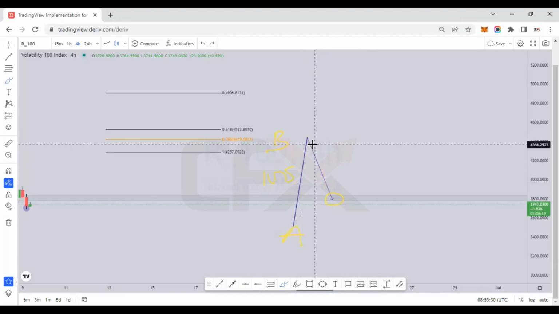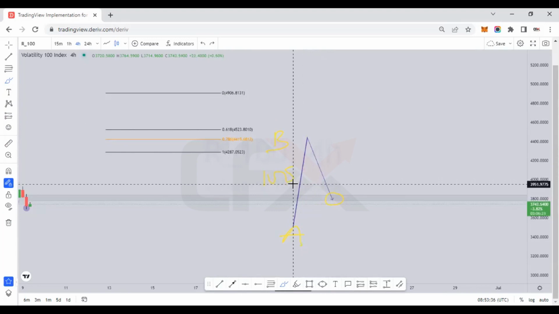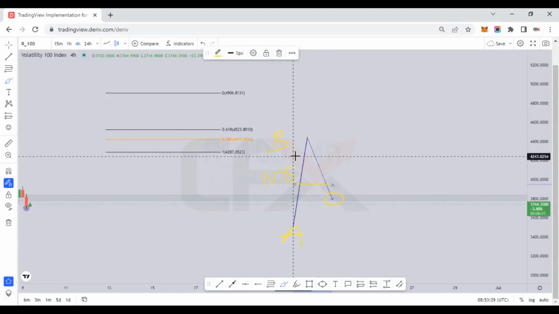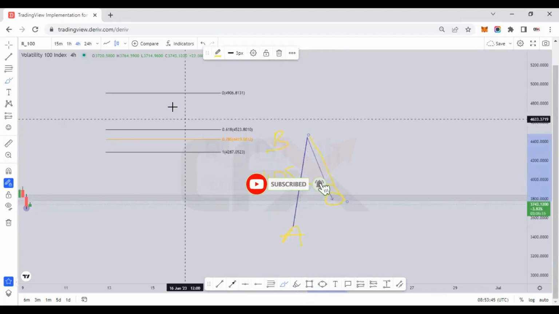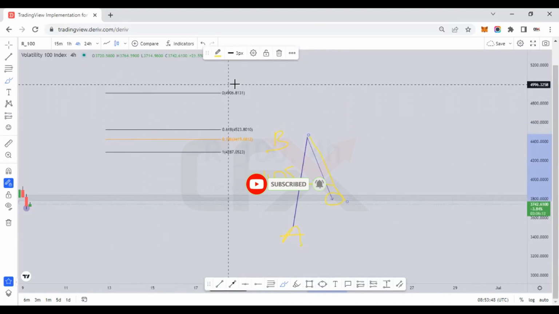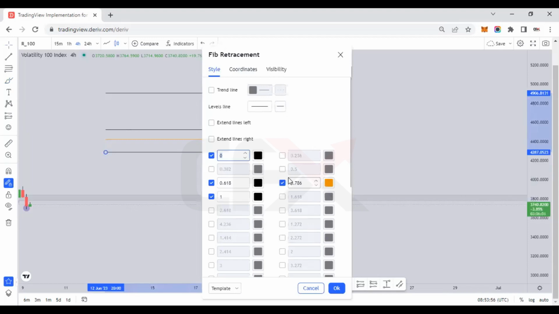Now, that is basically what the Fibonacci is going to show us, because we don't want to just use our eyes to make guesswork and say that this move from A to B, and this move to the downside is 50% of A to B. We need a tool that is going to help us measure exactly whether this is a 50% move or it's more than that. So you can see that on the Fibonacci, we have the 50% level, which is here, but it's a level that I don't look at, so I don't have it. But for the purpose of the class, let's add the 50% level so that you see it.